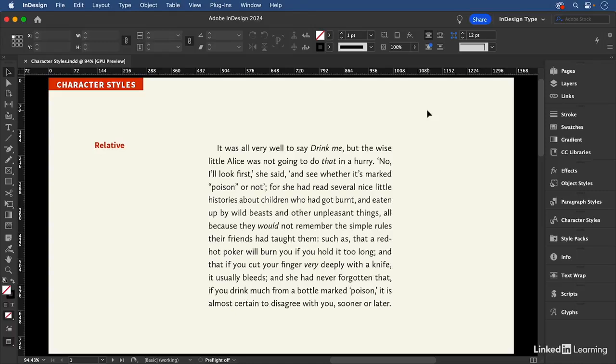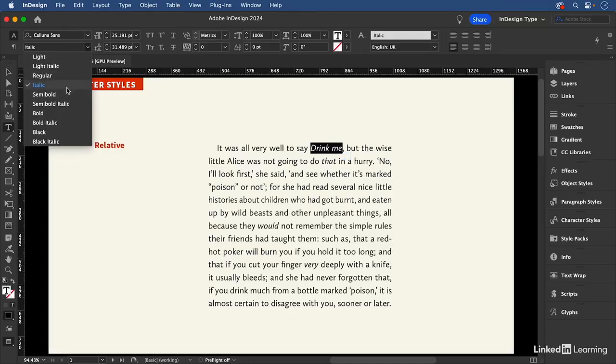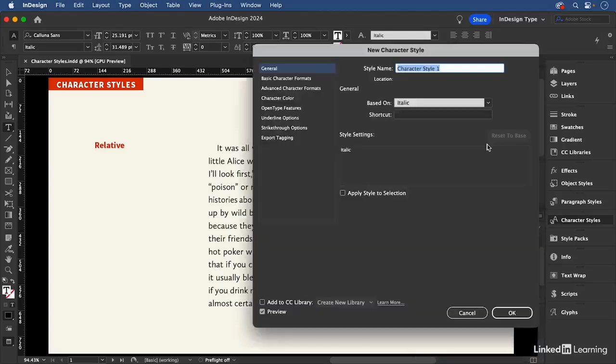We apply a paragraph style, as the name suggests, to the whole paragraph. And then, if necessary, we apply exceptions within that paragraph using a character style. So they are most frequently used for emphasis, for calling out book titles, film titles, etc. To make a character style, you can come and format your text locally. Choose italic, for example, then come to character styles, new character style.